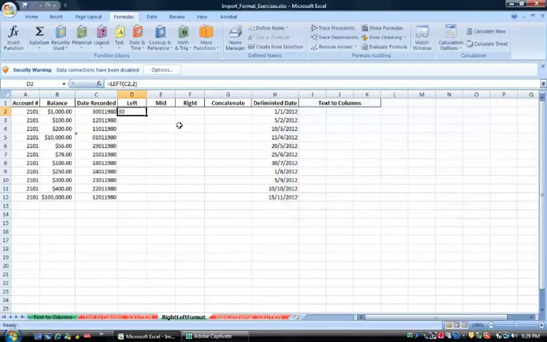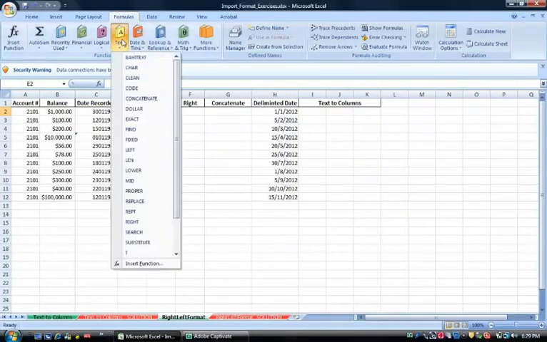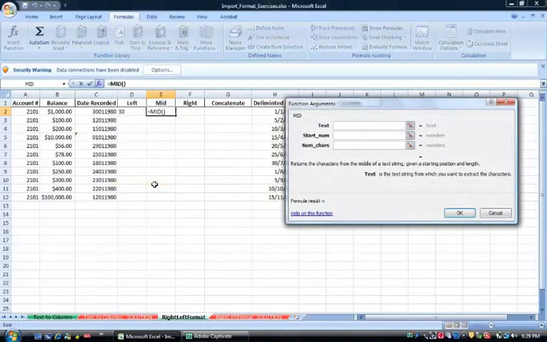We click OK. For the mid function, we click inside the mid column. We go to Formulas in the ribbon, Text, and Mid. We tell Excel where we would find the text that we would like to separate. Again, C2. For the mid function, because it's starting in the middle of the characters, we need to tell Excel from which character we would like it to separate out. And that's from the third character, and we would like it to separate out 2 characters, which is the month.